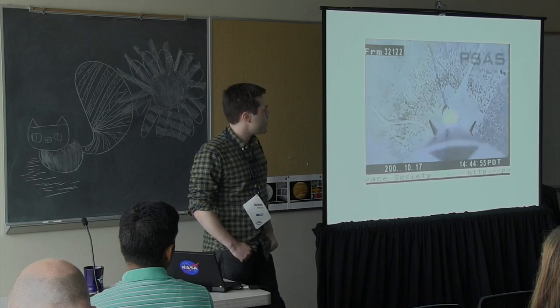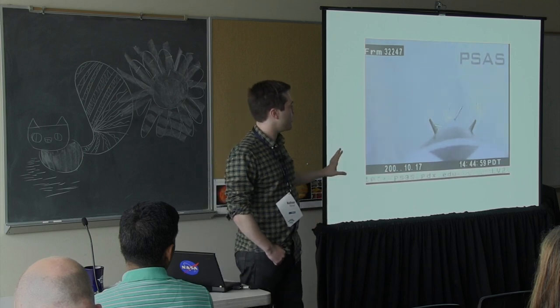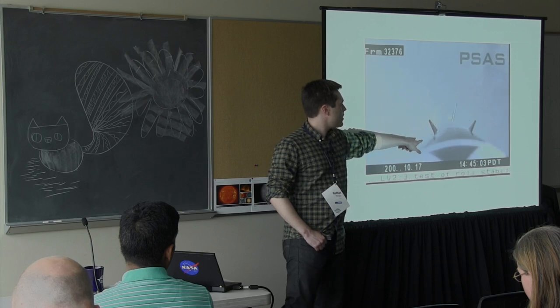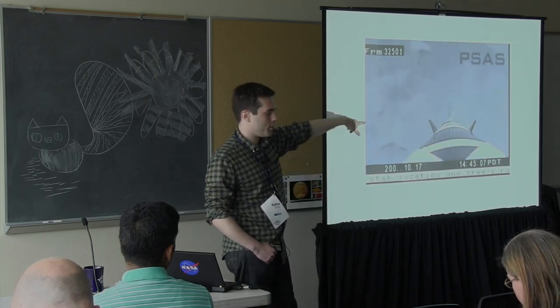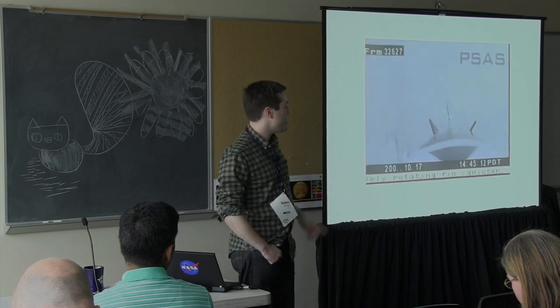This was one of our controls tests. There's a lot of stuff going on. I could go into it for like an hour, but we were trying to control the spin rate using these canards. And in order to decouple all the effects from the stabilization of the fins at the back, that's on a free-spinning bearing. So it's a thing. But it's a pretty sweet view.